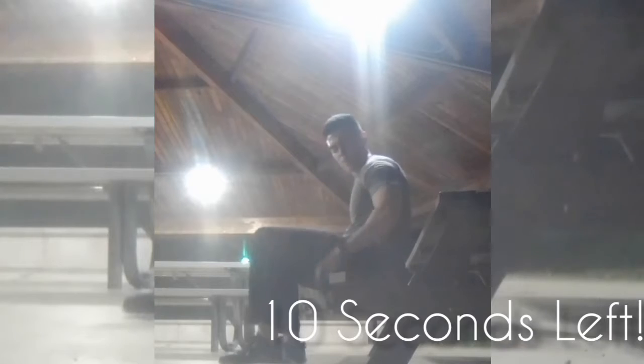Wow. 10 seconds still left in the paint. Let's go back into it. You can make it harder by doing explosive plyometric tricep dips. That's how you do it. 30 seconds at the most again.